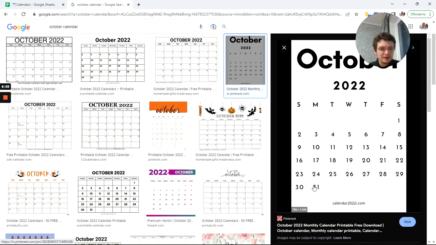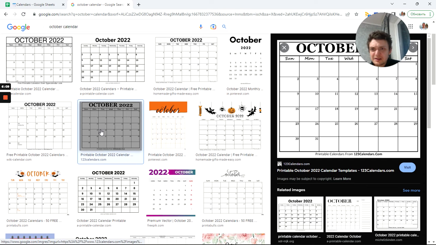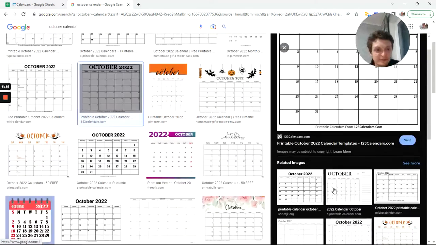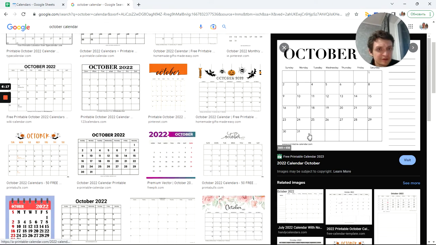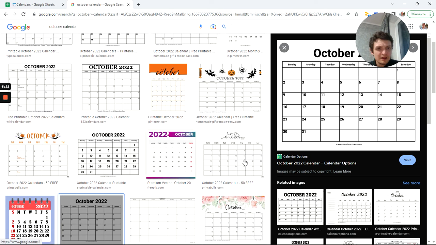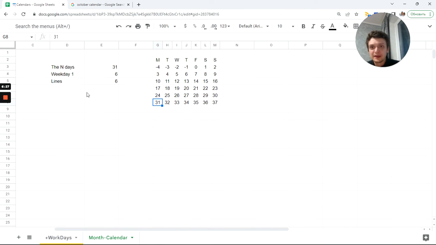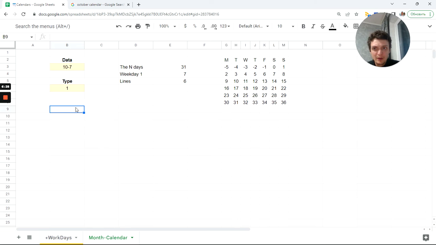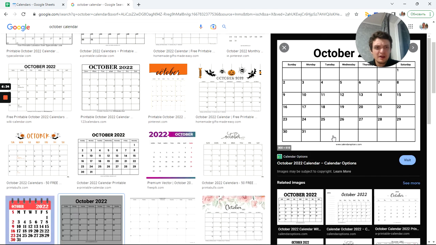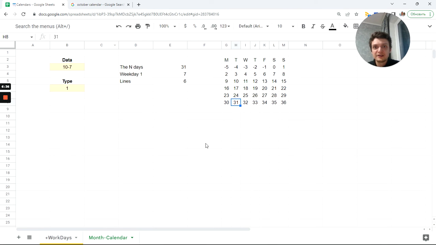Let's check it. Yes, it's Monday here, but this calendar is not what I wanted. I wanted a calendar starting from Monday. Let's find some calendar starting from Monday. Maybe we can do that or not. Okay, I will not do this right now. No, they all start from Sunday, but I want Monday in my case. By the way, if I change this to 1, it will also start from Sunday and end here, so it will be just like the other calendars.